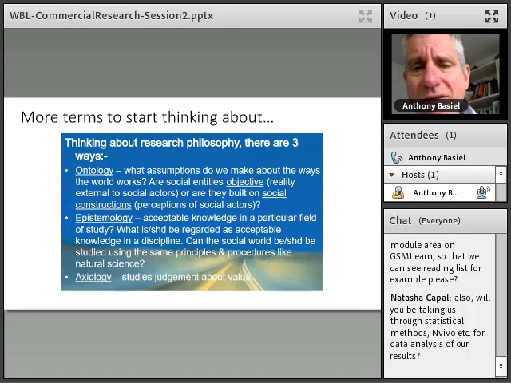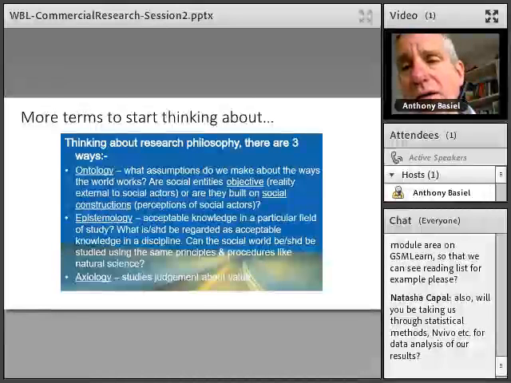We're social entities, and as we're doing our research, we want to be as objective as possible, to not influence the outcome of the study, to agree with our research proposition or our hypothesis.